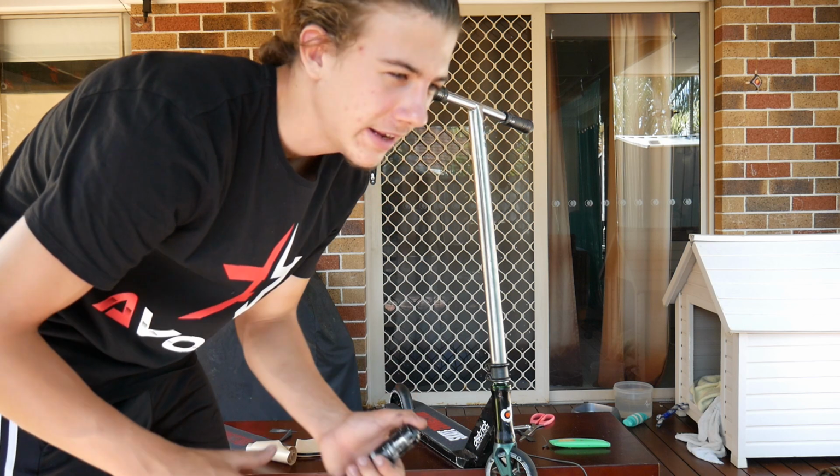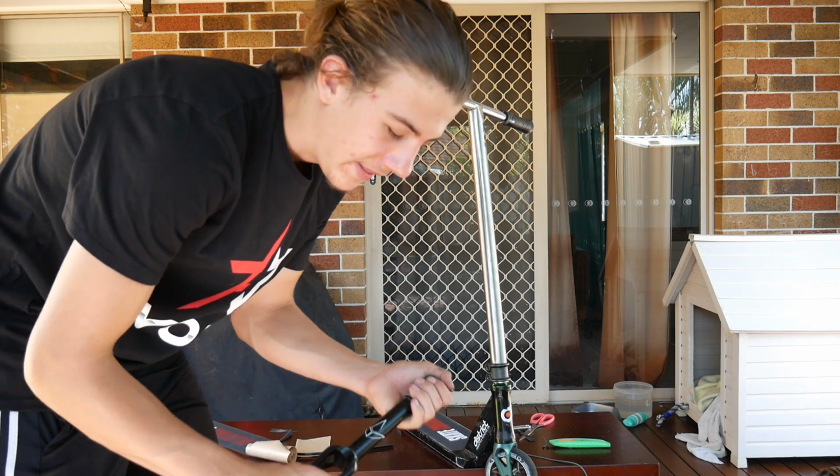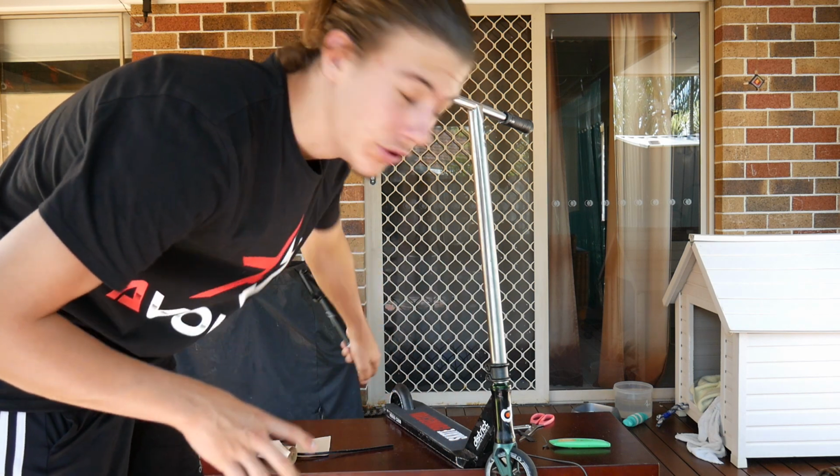Make sure you still have a little bit of clearance on there, but other than that, if it's rubbing a bit, just ride your scooter for a while, get your wheels worn down a little bit, and then you'll be sweet to go. So that's how you get it on a fork. Let me show you how you get it onto the back of your deck.